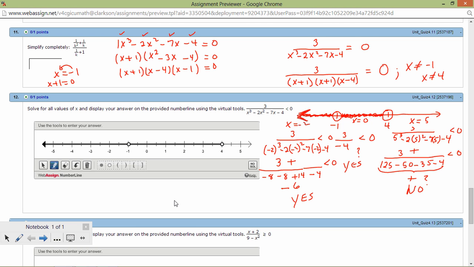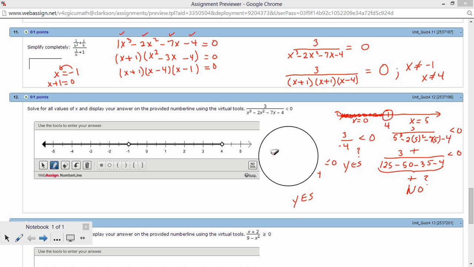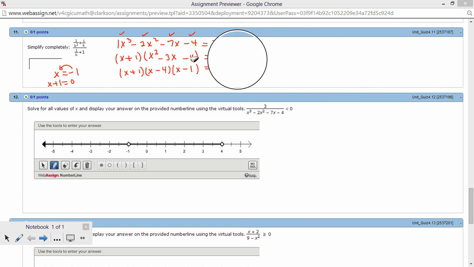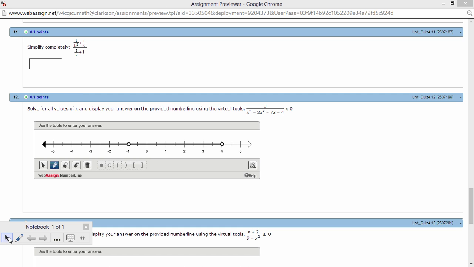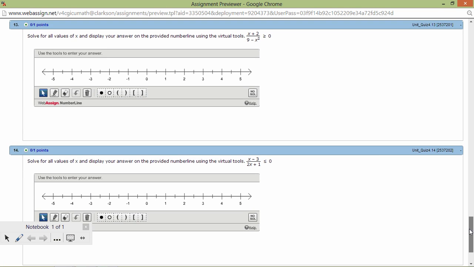So that's question number 12. We had a lot of questions about that. The factoring was a difficult thing for people to do. And then beyond the factoring, you determine intervals because of the denominator going to 0, and then you have to test those intervals. Right? So that's a solution for number 12. We'll get rid of this number 12 material, and we'll move on to number 13 and 14 right behind it.